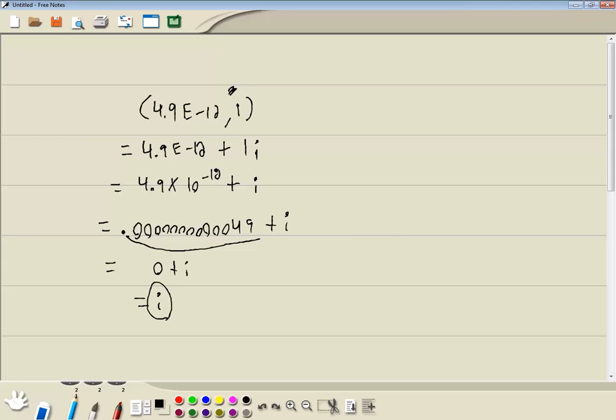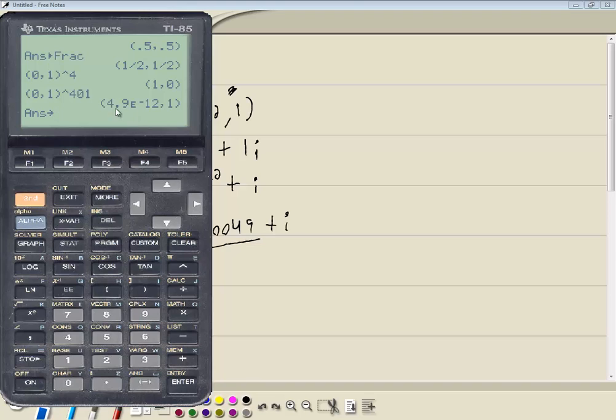Important part when you're using the calculator, you'll come up with some approximation errors here. When it does this, it does it numerically. The four point nine e, whenever you have part of it has an e in there when you're talking about complex numbers, that always goes to zero. So you can ignore that part.